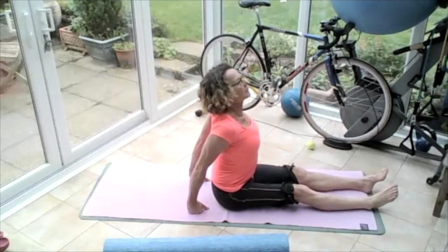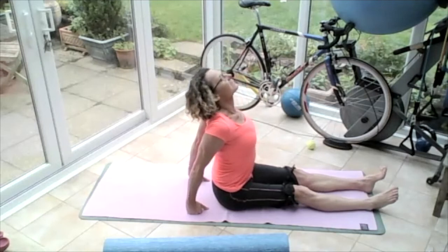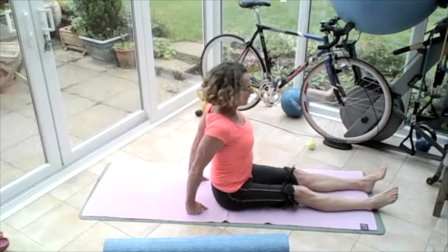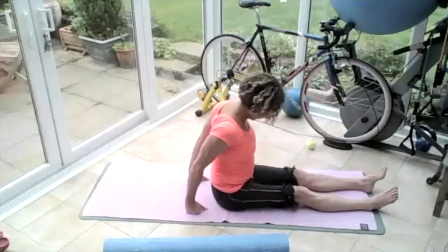Straightening your arms and pushing your hands into the floor, pushing that chest forward and up. Take the chin up. Big breath in, fill those lungs up with air and lift that chest. And then breathe out, bring your chin down into your chest, keeping your hands on the floor, keeping your elbows pushing together. Pull that chin down towards the chest.